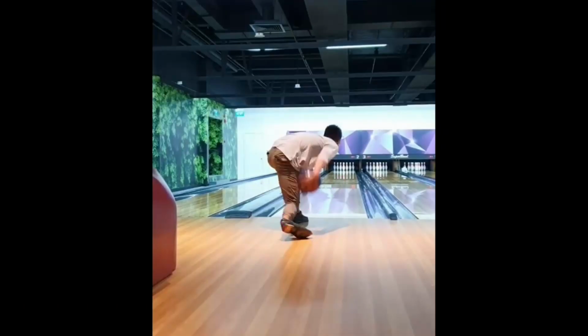Why delayed timing? Because when you have delayed timing, you are more stable at the foul line, and you can give a little bit more power and rev rate on the ball. You want that delayed timing, you want to have this motion from here when you release the ball to here. So you want to have this window, this distance, to be able to apply power and lift to the ball. And you want to be stable. Your feet want to stop moving. You want to be stable when you're delivering power onto the shot.